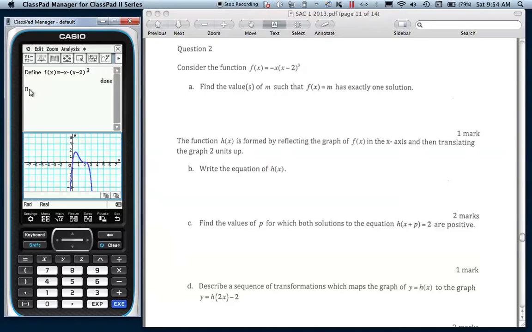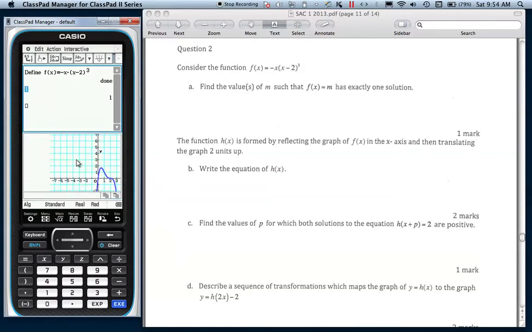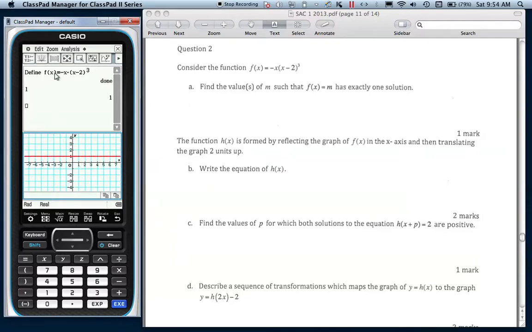So there's our graph, and we want y equals something to cross the graph exactly once. That's what this basically means. To show you what's going on, maybe I'll just put y equals 1 through there. Put that graph back in there. Might just zoom in, see what's going on. So that currently cuts the graph twice, but we only want one solution. You can see that that's there at the turning point.